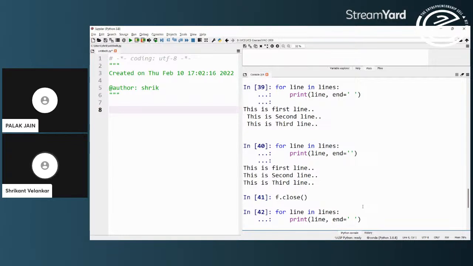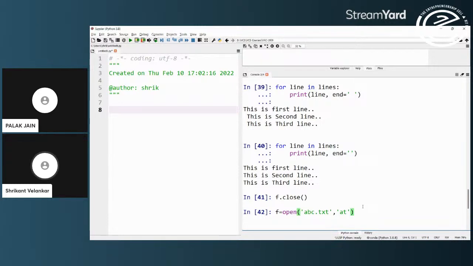We will close with a mode which is called the append mode. We have already seen read mode, we have already seen write mode. Now we will see append mode. I have already closed the file, so now I will open it in append mode. The text file abc.txt is opened in append mode.